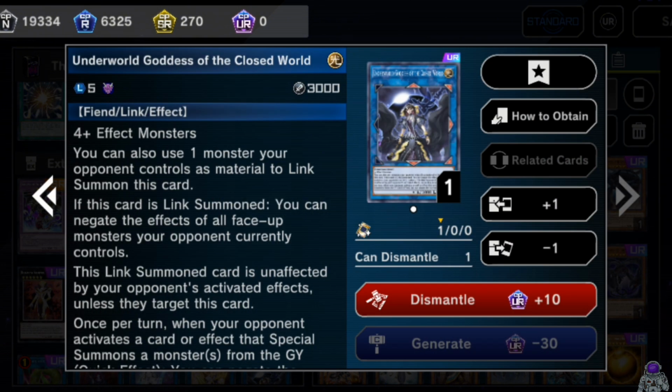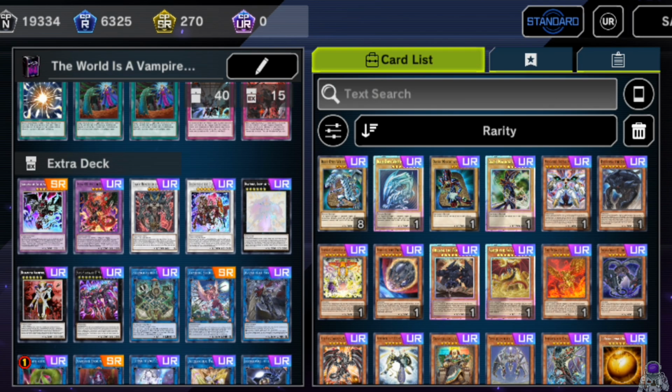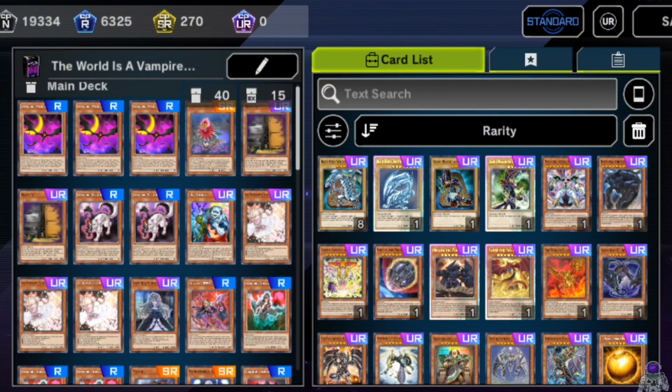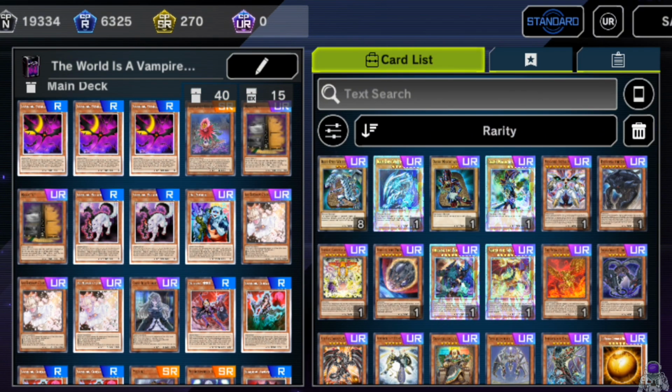And then the last card in our deck is the Underworld Goddess of the Closed World, just for some removal and to have some more graveyard effects going on the board. But yeah, so that is the deck. That's the card by card. The first replay that we're going to jump into is just showing you guys the full combo, and then the replays after that is just testing it out in the wild.